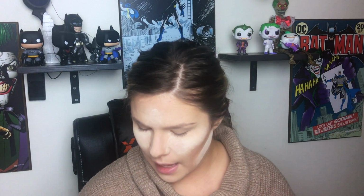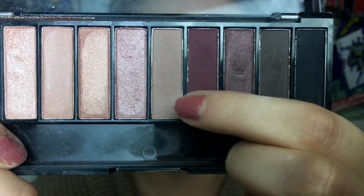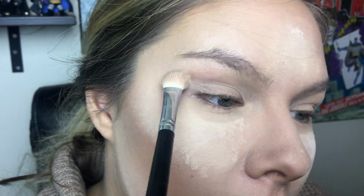I am actually gonna clean this contour up. Just like that. And this is where the oil comes in handy for me, just because this is kind of drying on my face, but since I have that extra layer of moisture on my face, it's gonna give me a more hydrated look. Nude Awakening palette. I might use a little bit of something else. I don't really know for sure yet. But then we're gonna go in with this shade right here, and that is just going to be the start of our transition shade. So we're gonna take it and start blending it up.